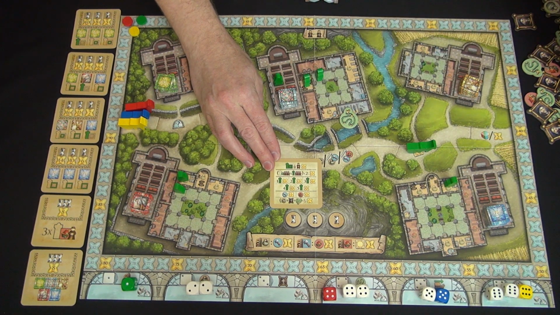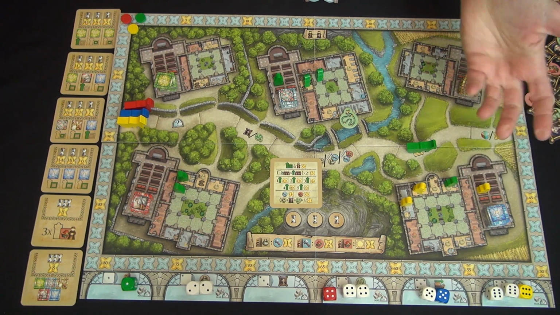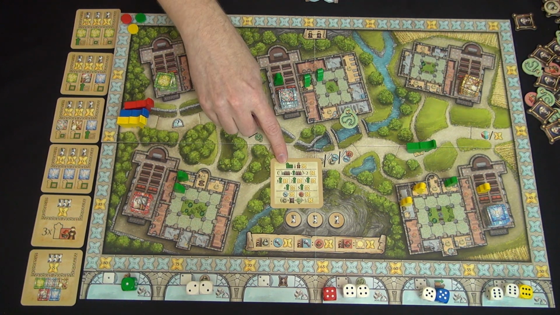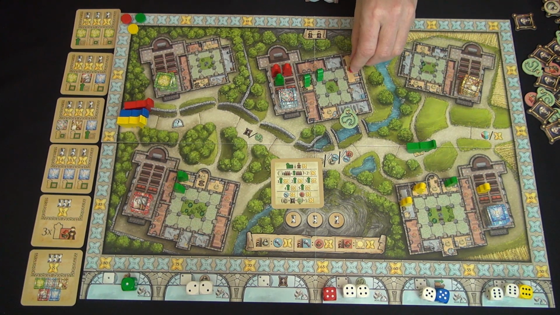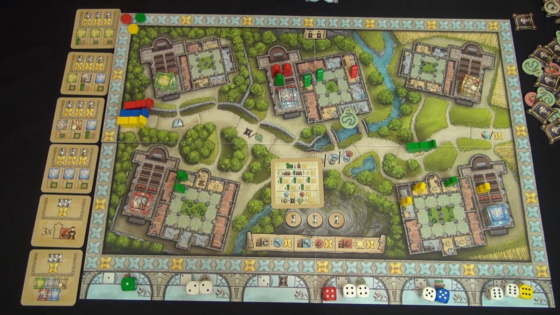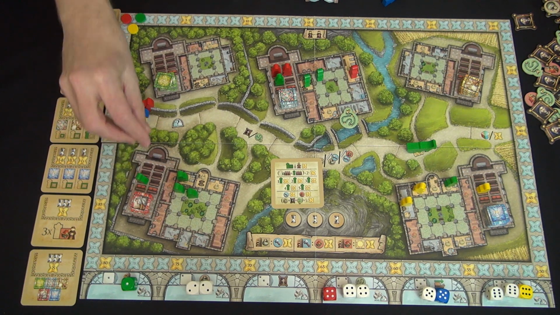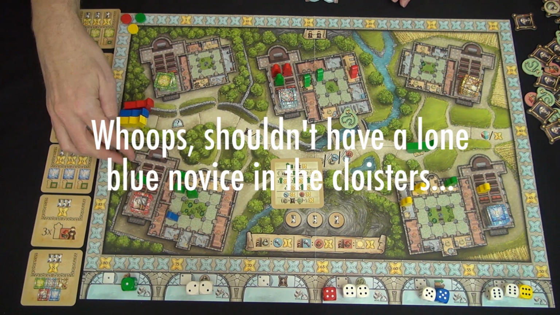For each monastery, you look at it and see who has the most novices in it. In this case, it is the yellow one. And that player would score 5 points for having a majority in that monastery. In this case, let's say we tie 3 and 3. We each get 5 points because we're monks. We're not fighting. It's a friendly game. Let's say we build up over here. Let's set up some other things for the future.